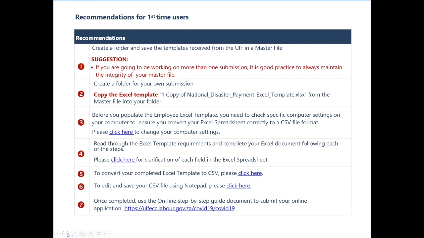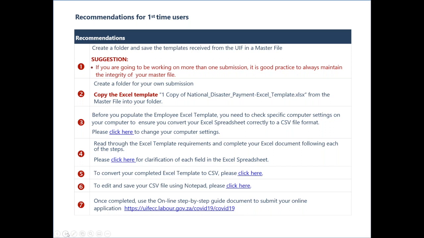Okay, for first-time users, and I'm going to ask the people who have submitted or who have gone through some of these processes just to bear with us. There are a lot of people who have not submitted, so we do have some recommendations for first-time users. Obviously, we're going to be sending you the master file, which is the copy of the National Disaster Payment Excel template.